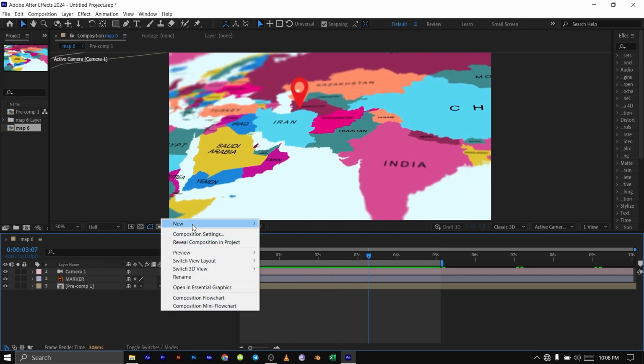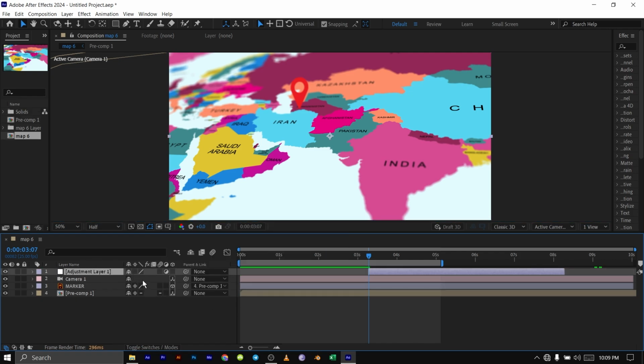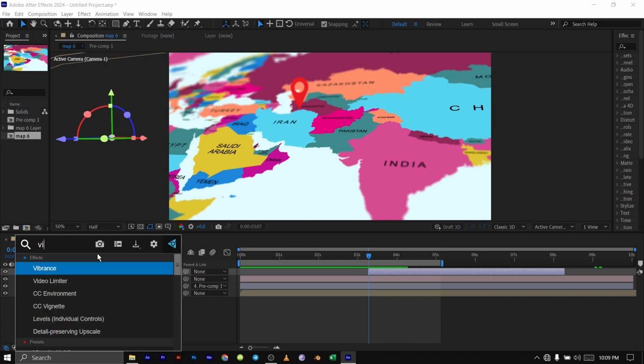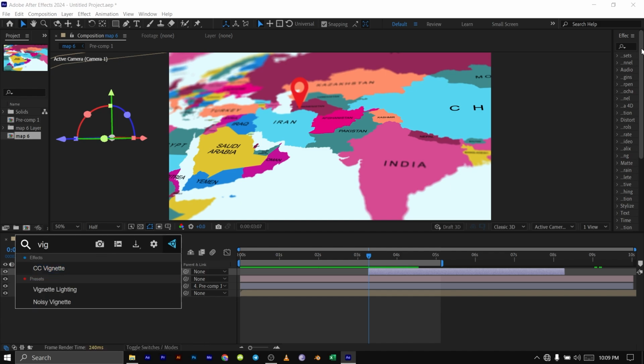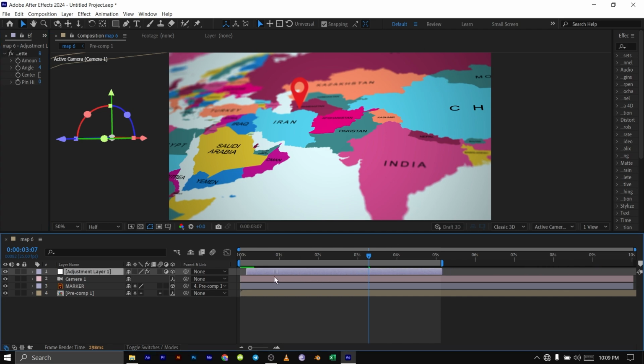The final thing I'm going to do is create an adjustment layer on top of everything, make that 3D, which is not necessary. Then I'm going to add a vignette animation. The plugin I have here is VS Console. If you don't know it, it's a free plugin from Video Copilot. So I'm just going to add vignettes. Instead of searching in the Effects and Presets panel, it's easier here. I'm just going to add that to our animation here and make sure it aligns with what we have.